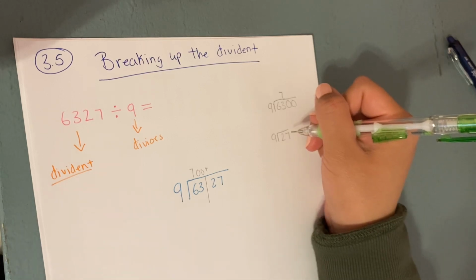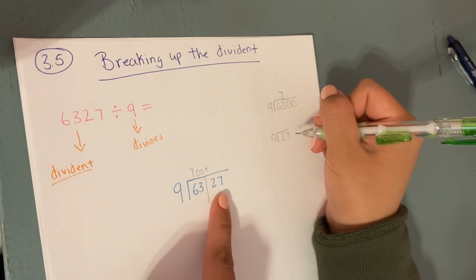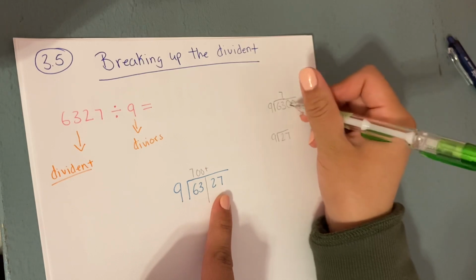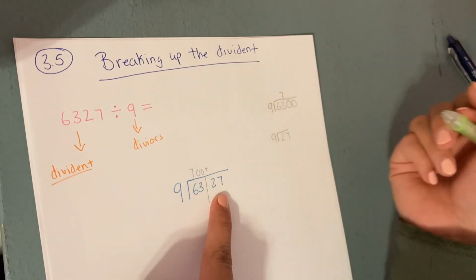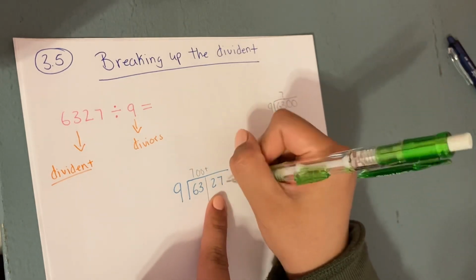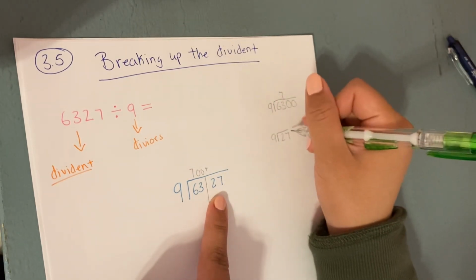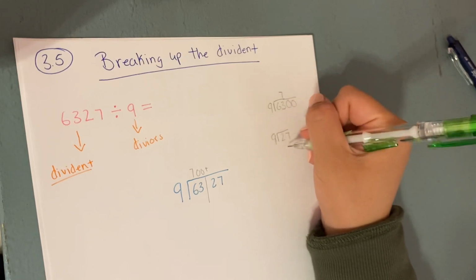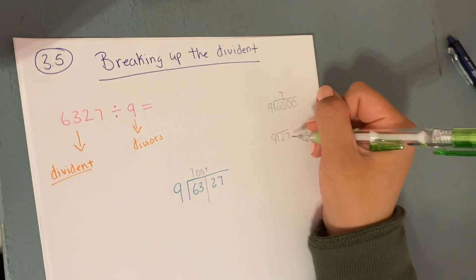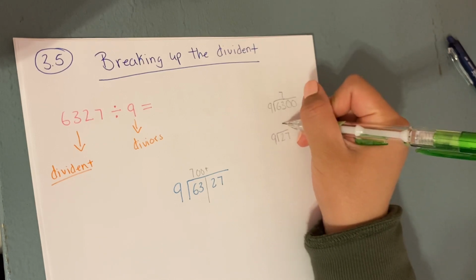And again, it's a lot smaller to work with. And if you can see, remember, we're talking about place value with the zeros. Since this 27 is at the end, the 7, there's nothing after it. It's in the ones place. We don't have to bring the zeros over. So we're going to go in and go ahead and start with the 9 into 27, which goes into it 3 times.